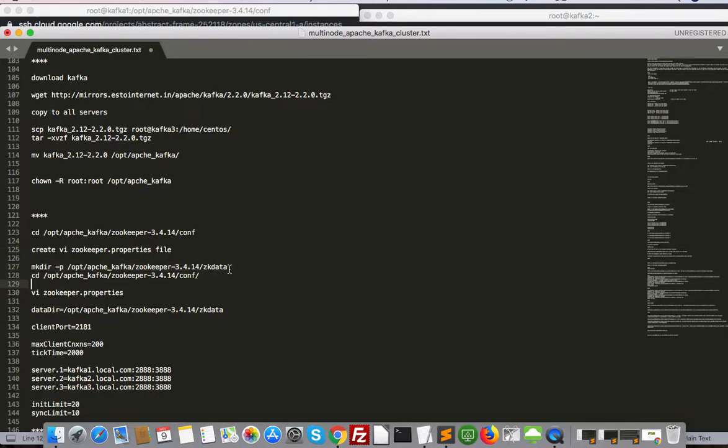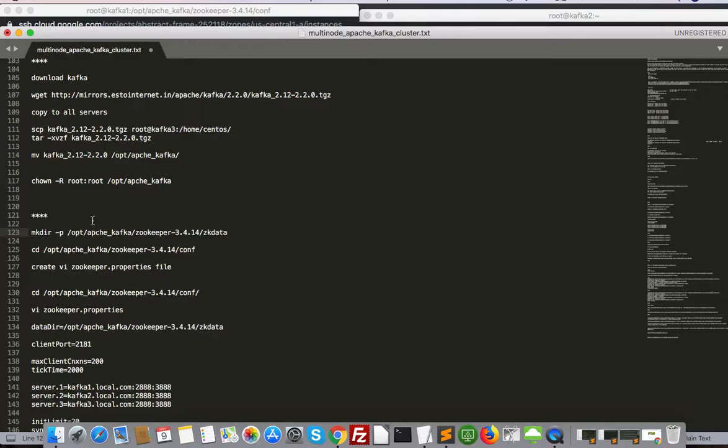You can use your own, a different disk. The recommendation for Zookeeper is to use a different disk for no data loss and corruption.